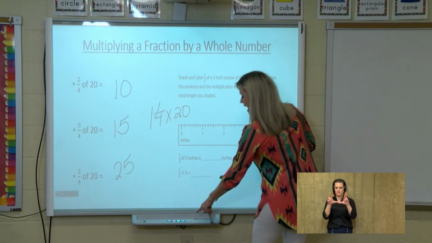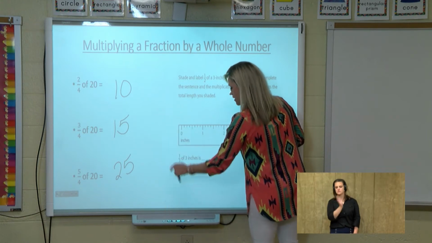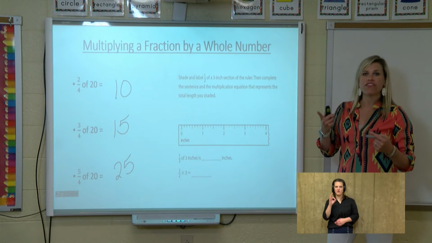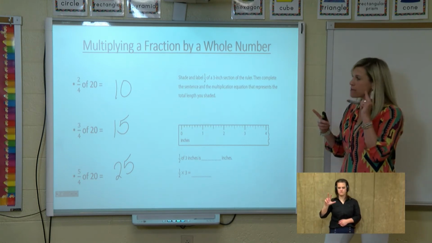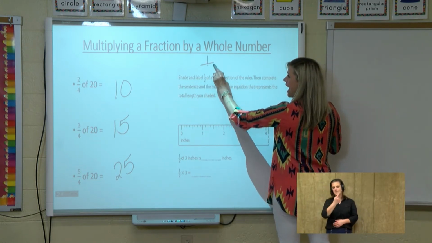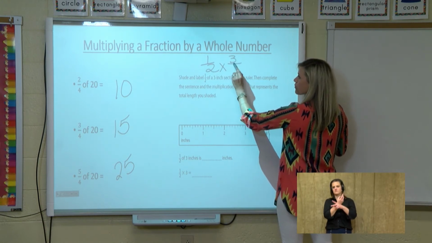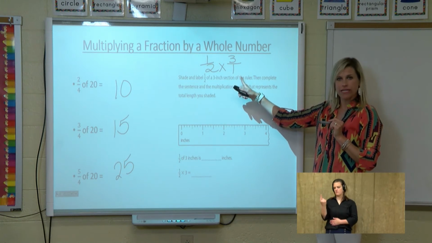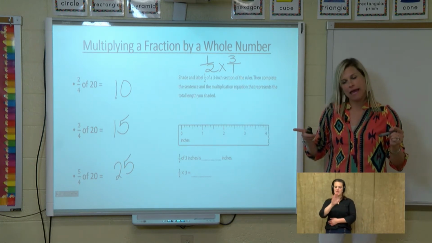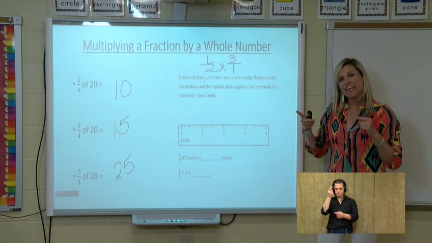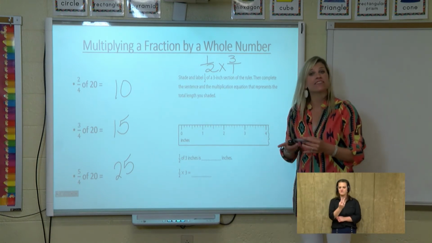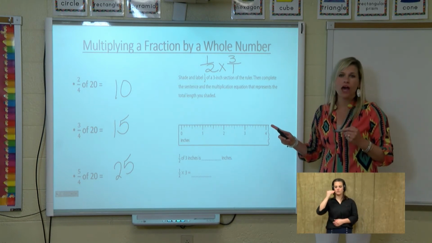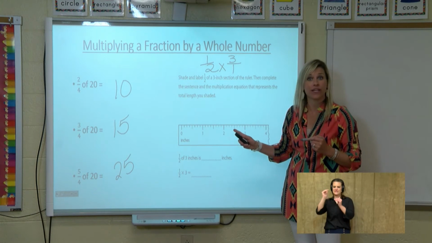So when I hear that, and I'm going to erase this right here so it's not on our ruler, I hear half of 3. I'm going to put that in my mind as half of 3. Half of 3 looks just like that because 3/1 is 3. Then I'm going to benchmark in my head. I know that half of something is making it smaller. It's a smaller part of it. So I know that my product will be less than 3.